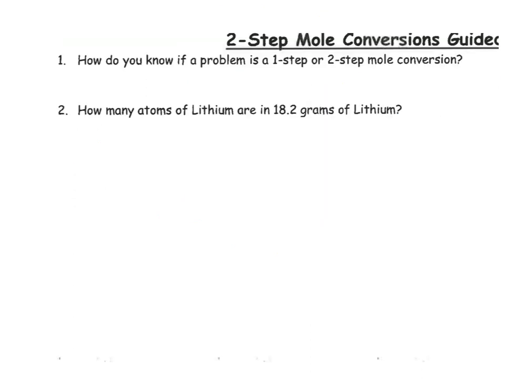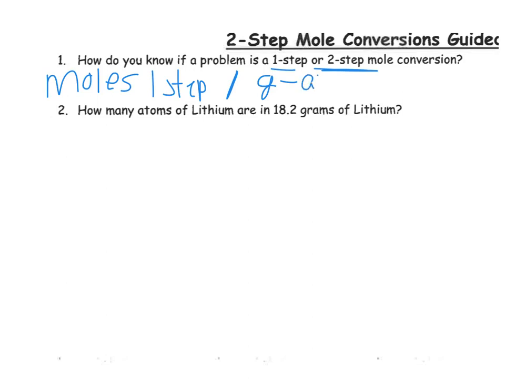Let's see how. You know if a problem is one step or two step based on how it asks the question. If there's anything to do with moles in the problem, for example, I have 2.3 moles, or how many moles is that? We are in a one-step problem. Two-step problems often do not ask for moles. Okay, they're going to completely skip the mole island. They're going to ask, what if I have grams? How many atoms? What if I have liters? How many grams? So these are going to involve two steps.